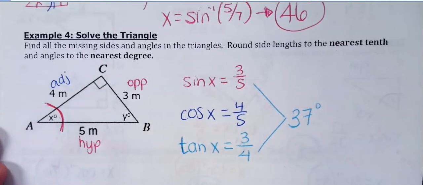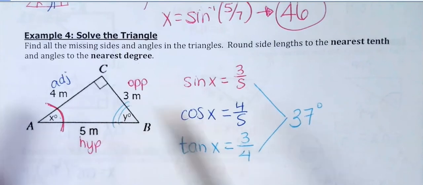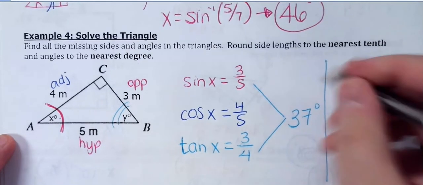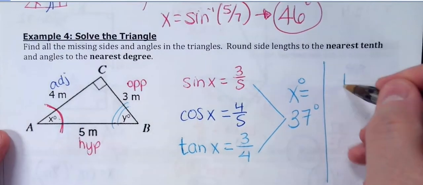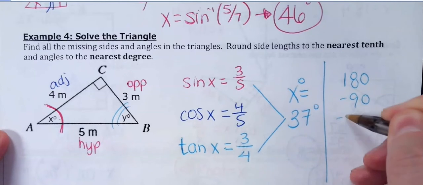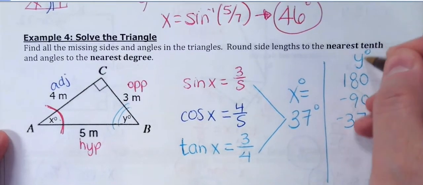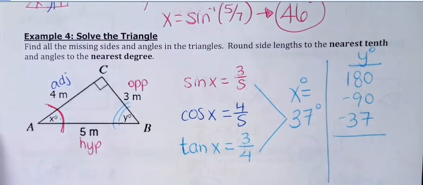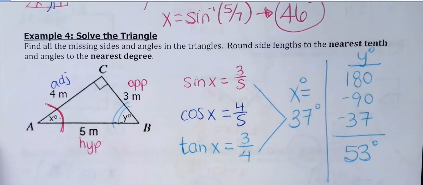That's x. Okay, now, do you have to use trig to find y? You can. Or if you want to do this, you've got a triangle, right? So that was for x. Now, for y, I could just do 180 minus 90 minus 37, because I have two angles in the triangle. This is to find y here. I could just subtract those two and get my angle measurement for y using that. I don't have to use trig at all. So y is going to be 53 degrees there as an option.